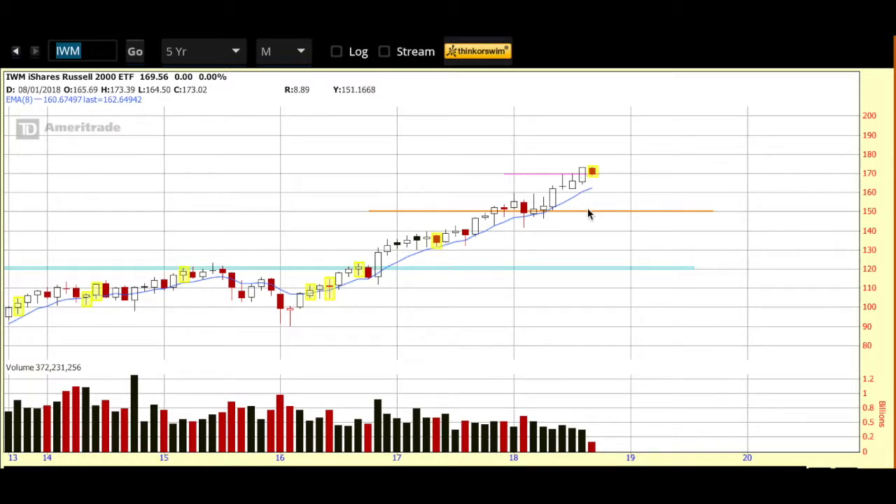These lines are support resistance — long-term, medium-term, and short-term. I've adjusted the short-term line of support resistance a little higher to right where we are right now. So that's the five-year monthly look. The important thing to remember is that we've got about nine trading days left in the month of September. It's a little bit red, a little bit of a soft candle, but we are following a bullish month.